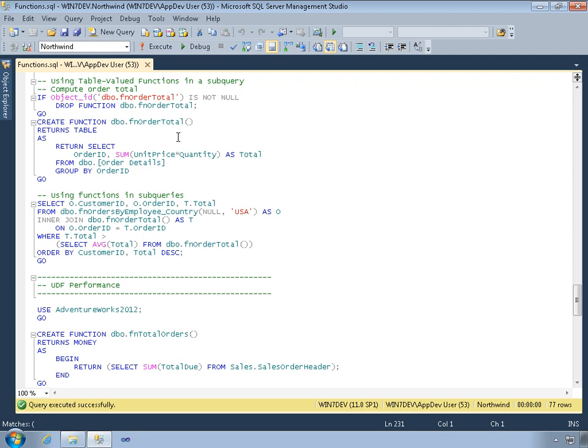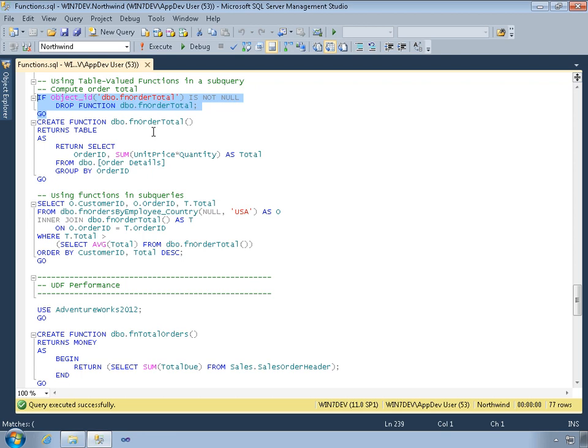Here's an example of another user-defined function. Now, I did things a little bit differently here. This shows you how you can test to see if a function object already exists. So I'm using the OBJECT_ID function, passing in the name of the function, including the schema. And if the return value is not null, then I want to drop the function. So this is code that you can use to test whether the function currently exists, and if it does, it automatically drops it.